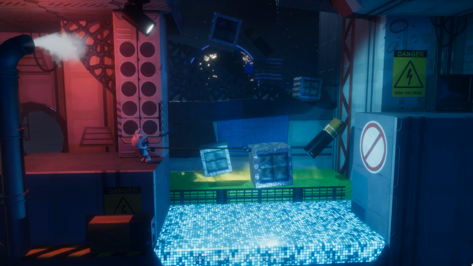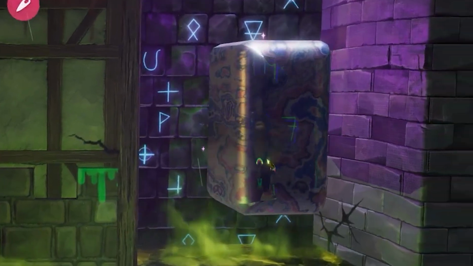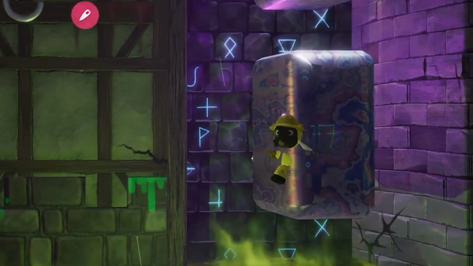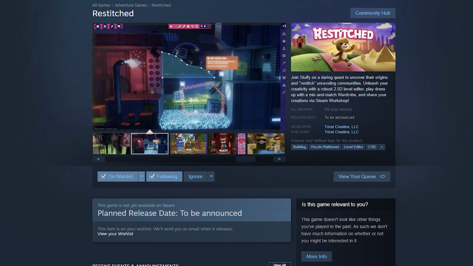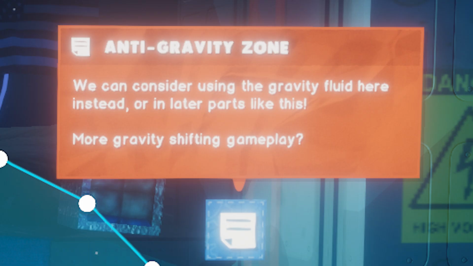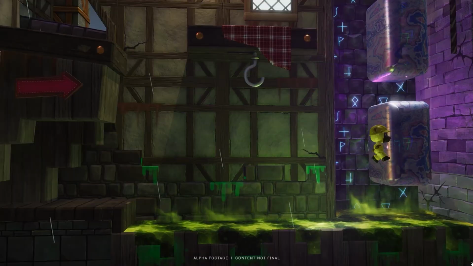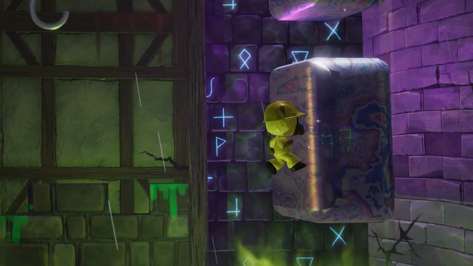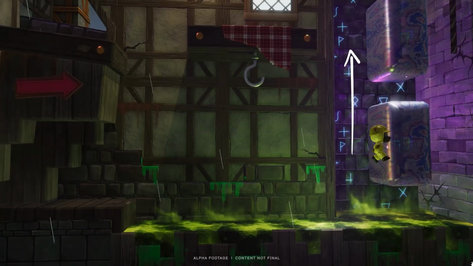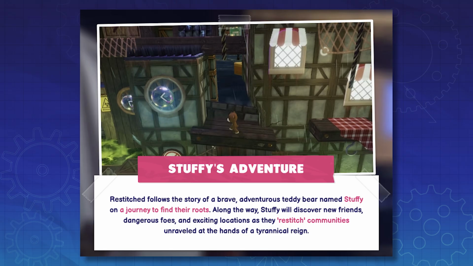After the cutscene, we have some good old neon thread action, which is nothing new, except for this part. What the hell is this floaty fluid stuff he just entered? Well, we can actually find our answer by looking at the Steam store page. One of the images has this in-game note that says we can consider using the gravity fluid here instead. So, gravity fluid. Looking at the overall level layout here, I'm assuming that entering this fluid will make Stuffy go up. I wonder if thematically these are some kind of distortions created by the evil villain of this game, because after all, the story takes Stuffy through several worlds which they have to restitch.